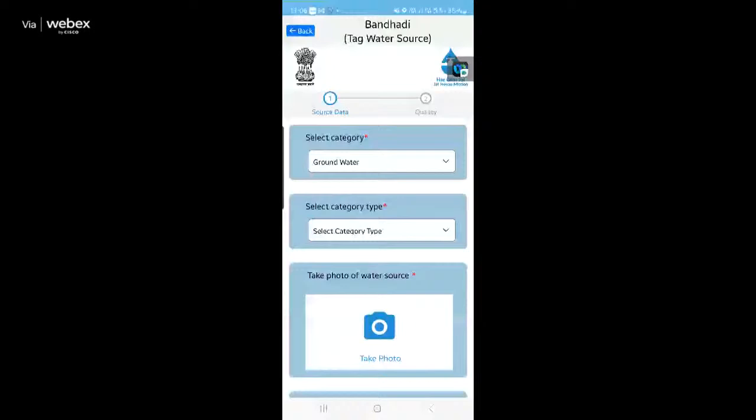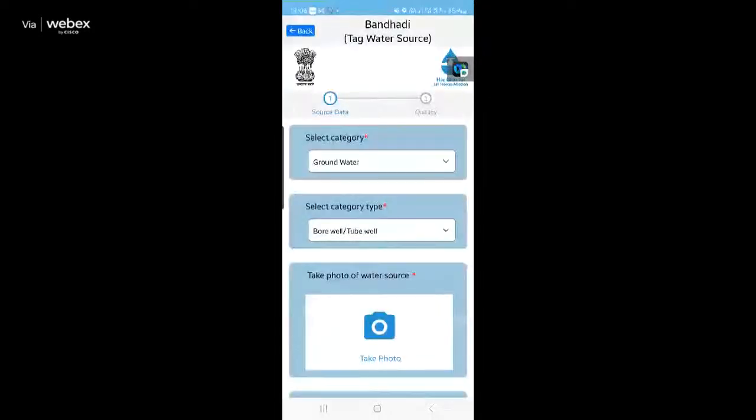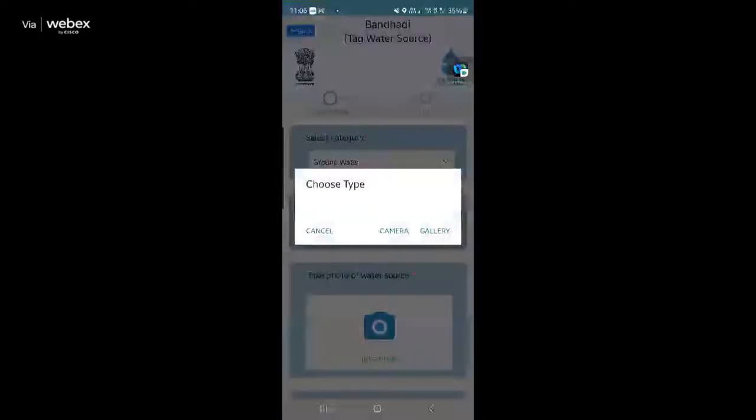So let's change it to groundwater. After selecting groundwater, now you can select the subcategory of what type of groundwater source it is, whether it is a bore well or tube well or open well, spring or a hand pump. Let's take bore well. And then we take the photo of the source.